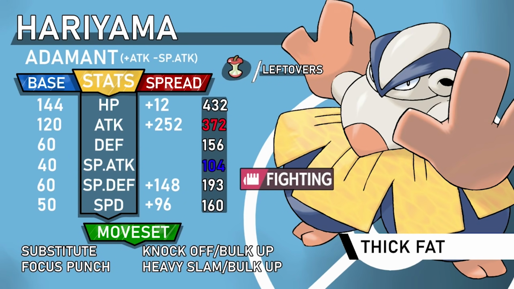Next up, we have Thick Fat Hariyama. And this is Substitute Focus Punch. This is a set that we've used a lot back in the day. I'm going to explain the EVs to you guys so you can understand them, but it's pretty simple. The 12 HP is a Leftovers number. Basically, Hariyama recovers the most amount of recovery per turn from Leftovers by doing this.